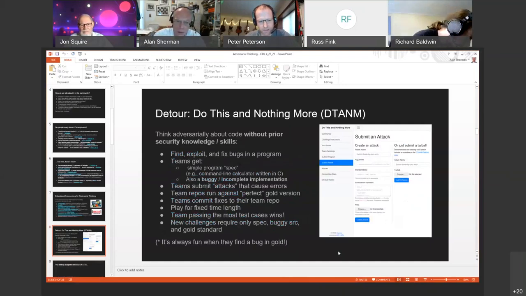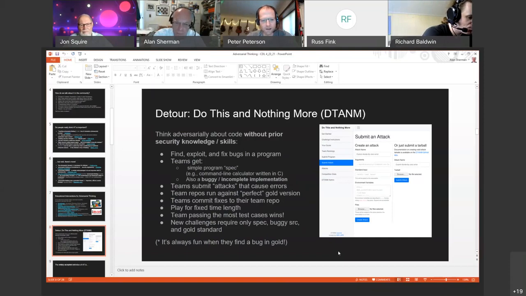So DTANM is a project that I'm working on, and the short nutshell version of this, and you can come back and look at it or ask me questions later, is a competitive bug finding and fixing game. So you can do this in a class. Basically, students get a specification for a very simple program, like a command line calculator, and a buggy implementation. Each team starts with the same base, and they look for problems in the implementation by providing an input. Any input that they submit to the game framework is applied to every team's implementation. So, for example, if the calculator can't do divide by zero, you make some divide by zero arithmetic, and everyone starts failing those tests. As you patch your own program, you start beating tests, and people find new flaws and so on and so forth.